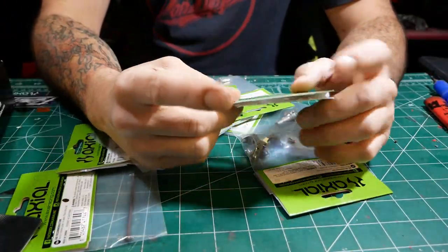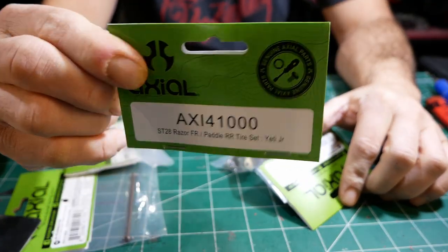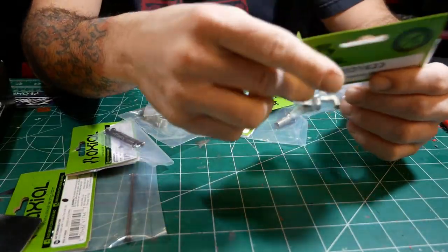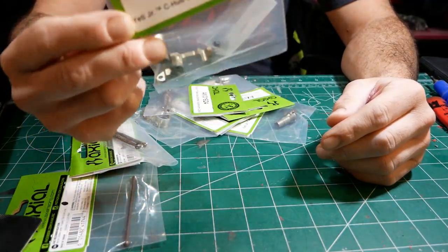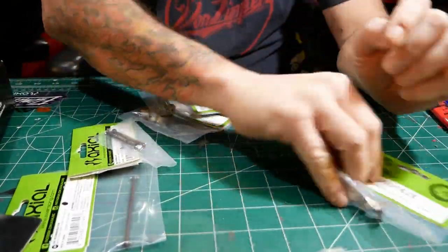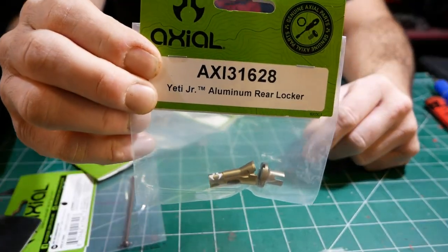For this build, we are going to be using the paddle tires, and it's a set of four. They're rib for the front, paddle for the rear. We're going to be using these parts here. We have these C-hubs for the front, and a rear locker for the rear axle to get rid of that open differential.